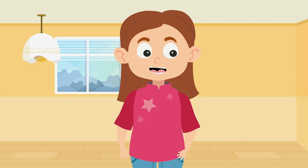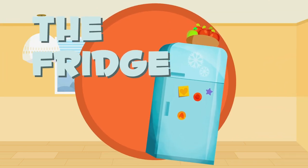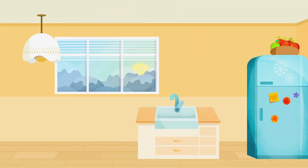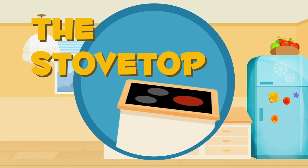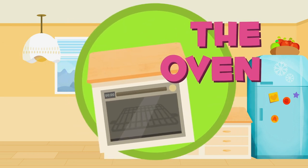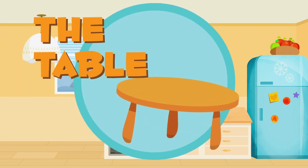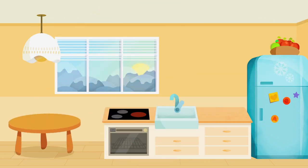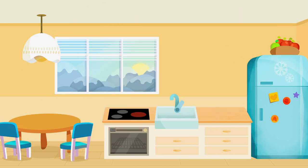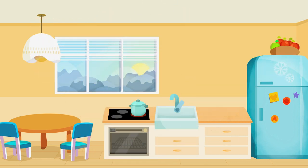Perfect. Now we need to put everything in its place. Will you help me? The fridge. We are going to put the fridge here. Great. The sink. Let's put the sink on the counter. The stove. The stove will go here to the left. Perfect. The oven. Should we put the oven under the stove? Fantastic. The table. Let's put the table right here in this area. The chair. Finally, let's put the chairs here, beside the table. The pot. Let's put the pot on the stovetop. That way I can start getting dinner ready.